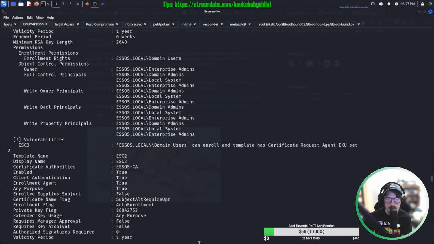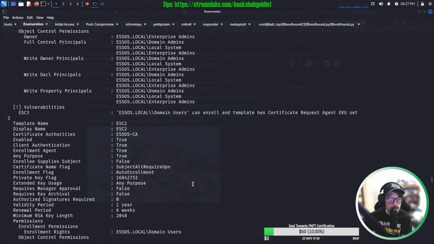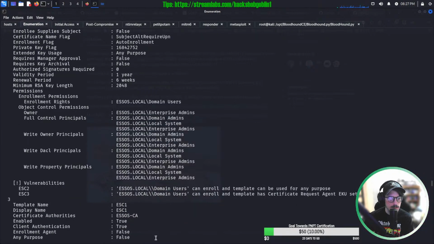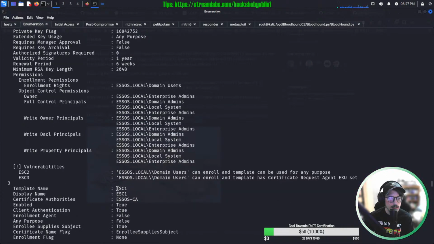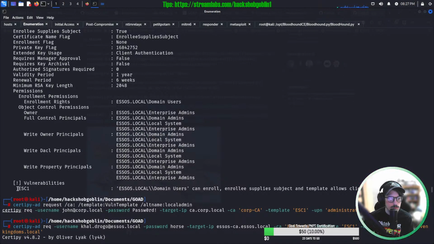Here's ESC2. Oh, wait. So, okay, so this one is ESC3 here. And then we have ESC2. The vulnerabilities are at the bottom. So here's ESC2 and ESC3. Then we have ESC1. Okay.